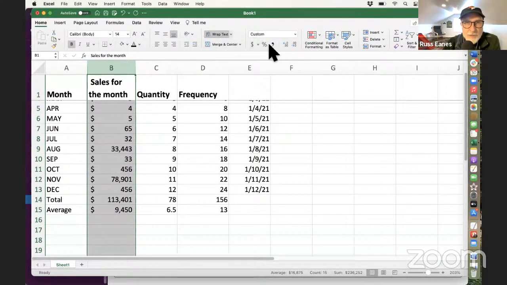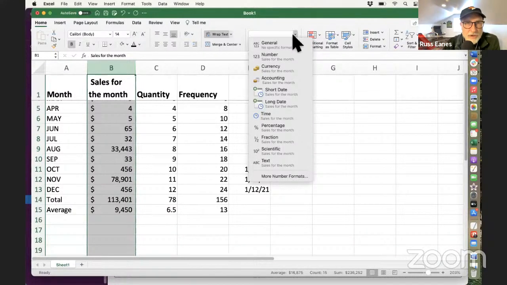And these are the common ones, these little icons, but there's a whole long list of formatting of the data in the cell that you can go through down here, including, so you've got general, which just means it's whatever's in there. You've got numbers. General would be like if you've got words or something in your cell.